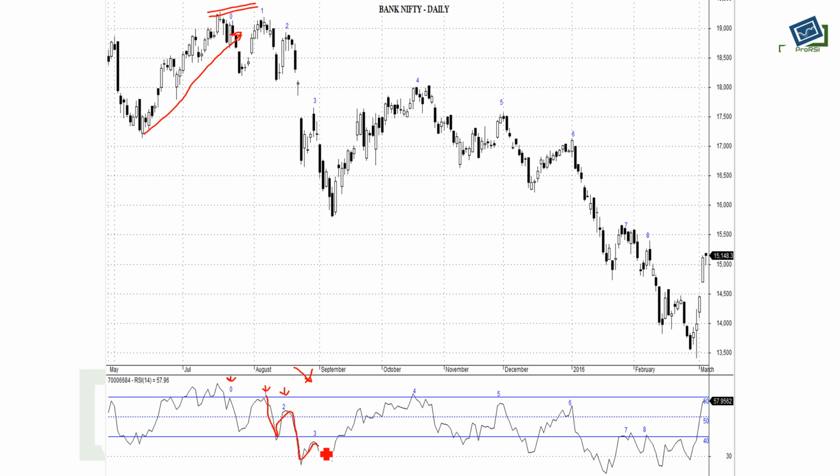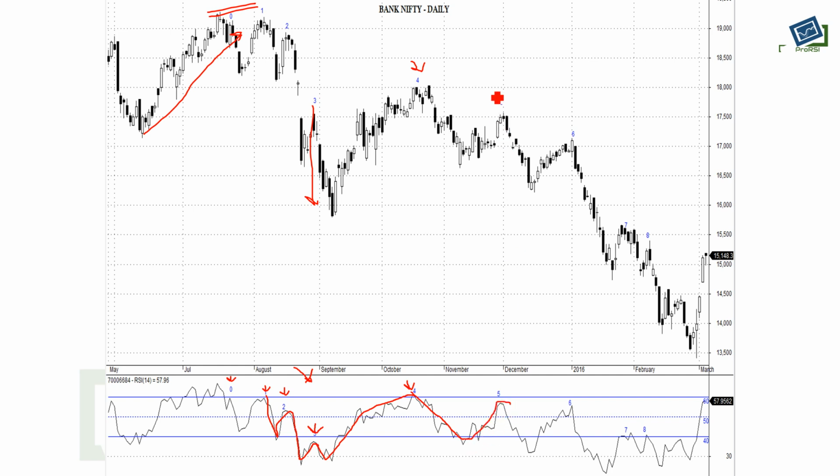Now it takes resistance at the 40 levels. Now this is even more bearish, and see what type of move you get when you take resistance at the 40 level, and just cross check what happens when you get support at the 60 level. So again it came up and it tried to cross the 60 level again on point 4, but it was unable to do it. Just have a look at it. And then again it went down. So you can see how the 60 levels are acting as a resistance.